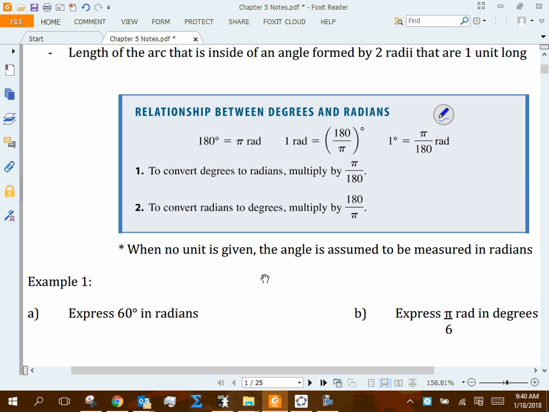So you might initially not have an understanding real well of radians, but you have a really good understanding of degrees, right? So when we're working with radians, it might be beneficial every once in a while to turn it over to degrees and see what it looks like in degrees, and does it make sense in degrees? If it does make sense to you in degrees, if it's logical, then you're probably correct with your radian measurement. Okay.